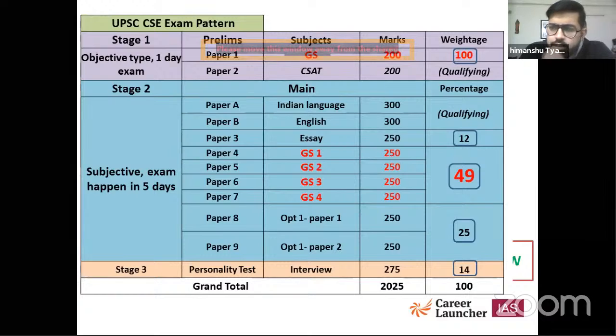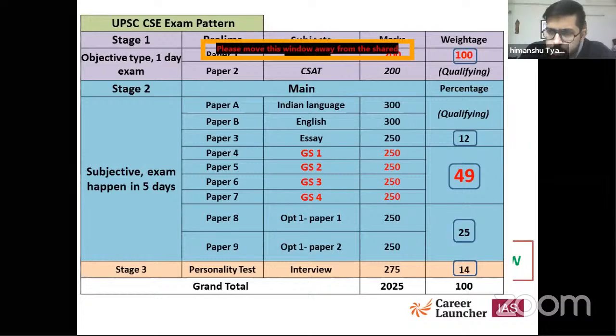Now let's understand the exam pattern as well. The first stage, the prelims exam, is an objective type paper, so there are multiple choice questions. There are 2 papers in one day. The first paper is called General Studies Paper 1. The second paper is called General Studies Paper 2, or CSAT, the Civil Services Aptitude Test. It is qualifying, which means you just need to pass in this paper. Out of 200, you just need to score 66 marks. The marks are not counted afterward. Whatever your score in General Studies Paper 1, out of 200, decides whether you qualify for the main examination or not. Main is the second stage.